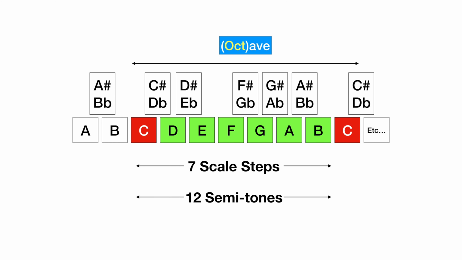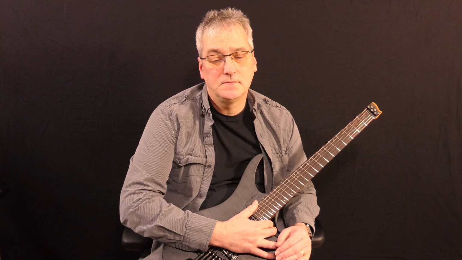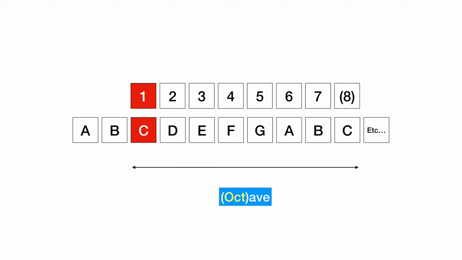More importantly, you will have a map to unlock the other 7 musical modes and many other variations of the musical scale. You have already heard the C major scale in the first video in this series. It is built upon the 7 scale steps, using the white notes on a piano. On a piano, the C major scale is really easy to find, and after this lesson, it will be exactly the same for you on a guitar. We need to find the same 7 notes. We also need to understand the intervals between the scale notes that make the major scale sound the way that it does. So let's start on C, the first note of the scale octave.